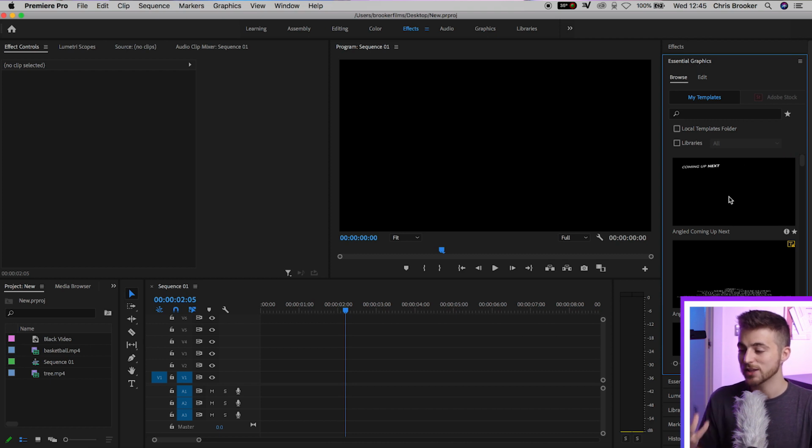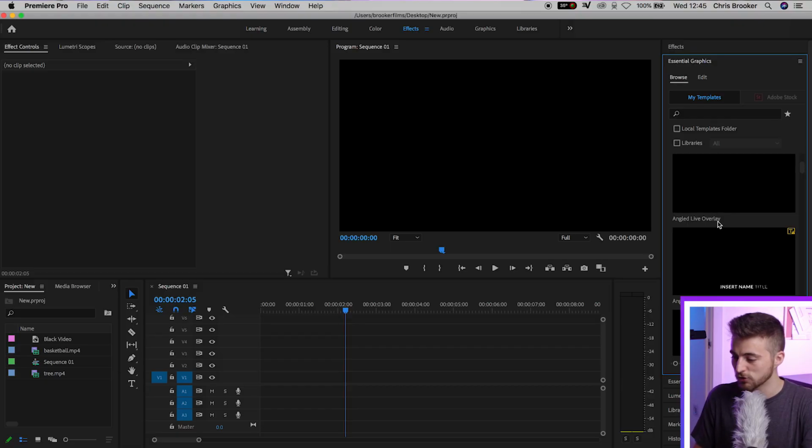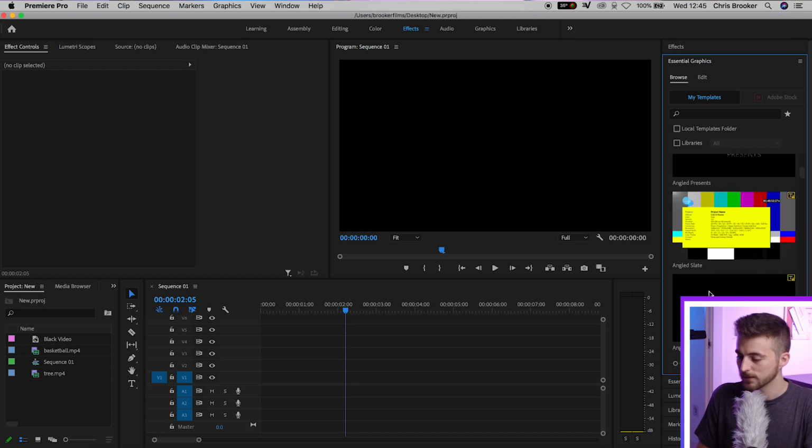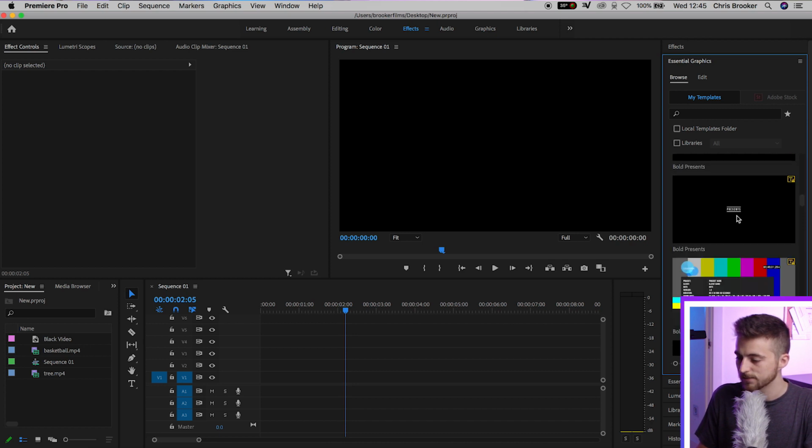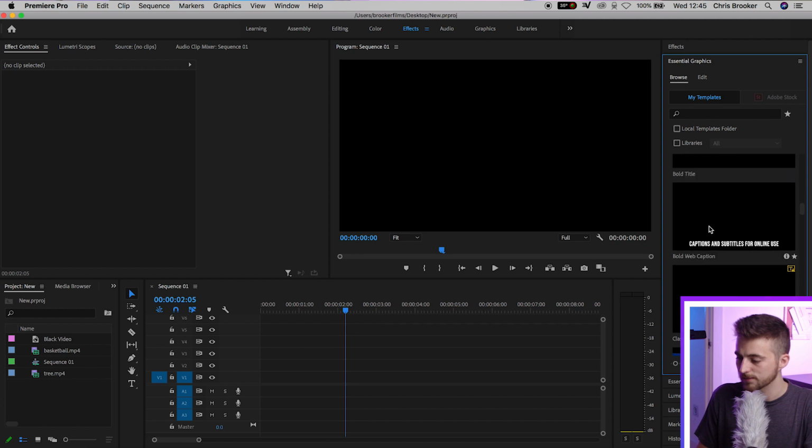And essentially, these are presets that you can use and edit right on your timeline. I have a lot of people asking me in the comment section on text videos especially, why Premiere doesn't have presets, but it actually does. And these are in the Essential Graphics panel. So if I'm just scrolling down here, if we hover over, we can see the animation giving us a quick preview. Now we've got lower thirds. We've got basic titles, we've got animations, we've got credits. There's all sorts in here.